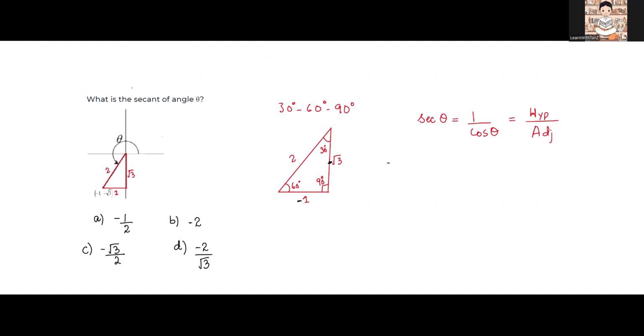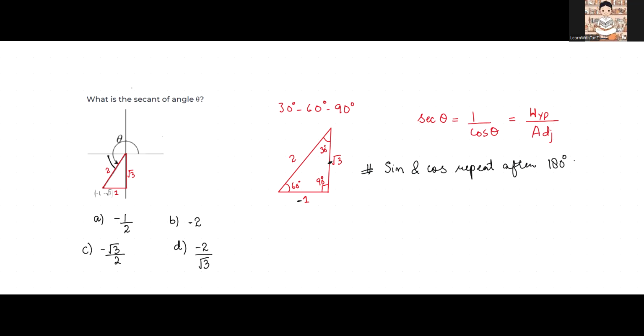Now, if we talk about the angle theta here, what is our theta? Is it 30 or 60? Remember this thing, that sine and cos repeat after 180 degrees. Their values are repetitive. As we have the sine curve and the cos curve, you can check it out. So this whole angle is this little bit plus 180 degrees. So this angle here will have the same significance as theta.